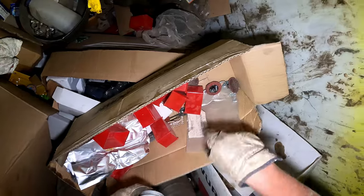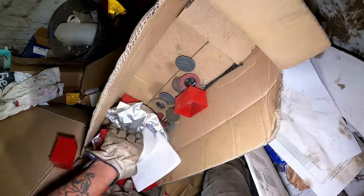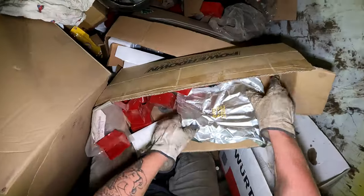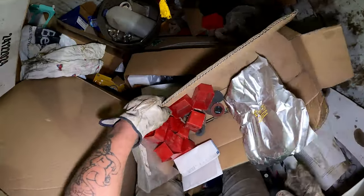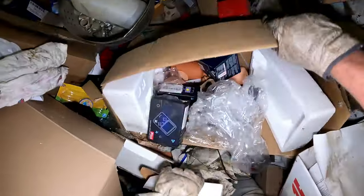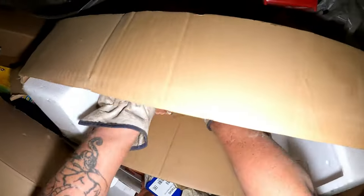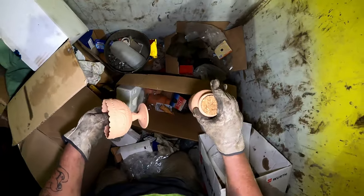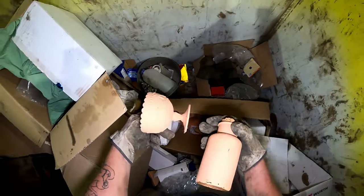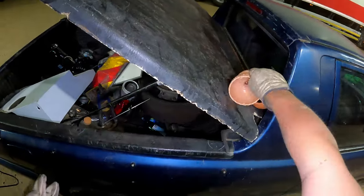Oh yeah, grab that. What's in that thing? Oh yeah, bit of wire, bit of alloy. Oh, look at all the ceramic stuff in here. Hey, nice looking. They're not broken. Well, they look ceramic, but the glass jar's painted. That's still okay. Won't say no to that stuff.